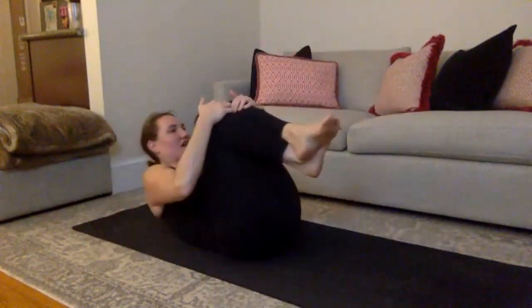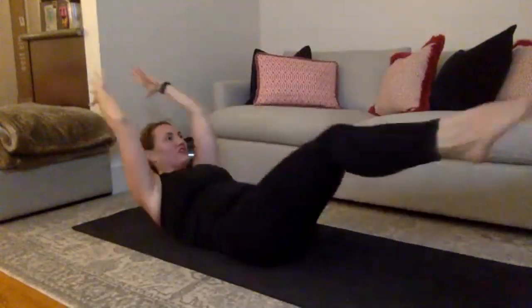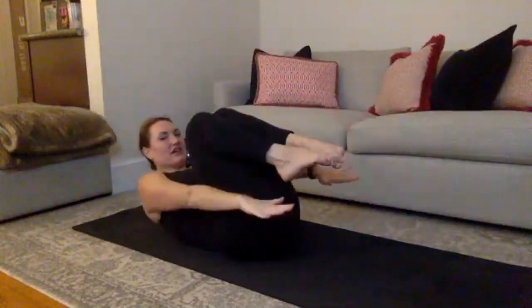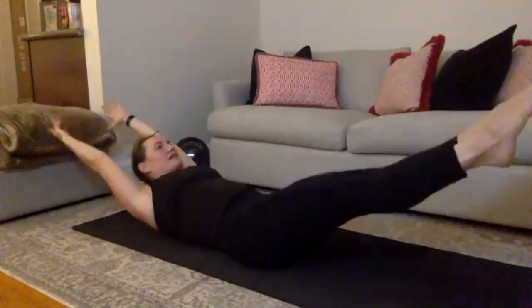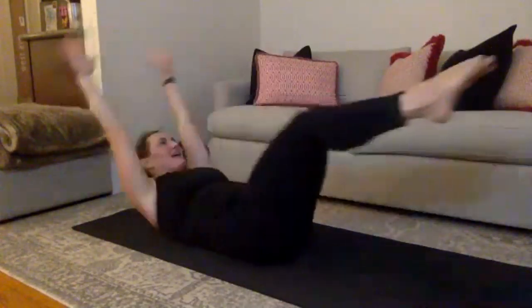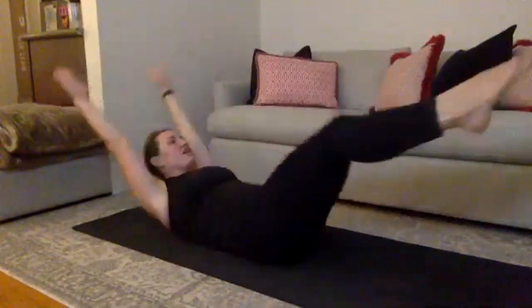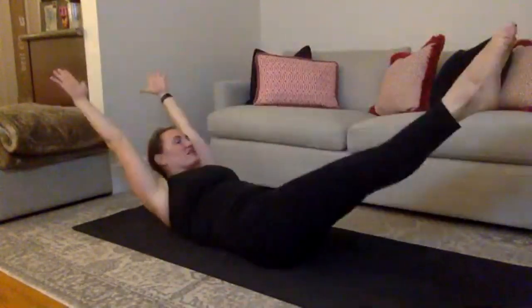Knees come into your chest. Rock yourself up as high as you can — make both feet next to each other, reaching your hands and arms long. You are going to reach your hands towards your toes. If you need to modify, grab your shins at the top and then reach. If not, reach your hands towards your feet and then reach out nice and long. Out and in right here. You have one change left and we're back into your legs — finish this nice and strong. Pull your lower belly in. 5, 4 and a hold, 3, 2, on 1. Reach your hands long, reach your toes long.